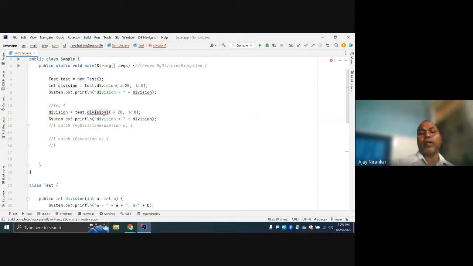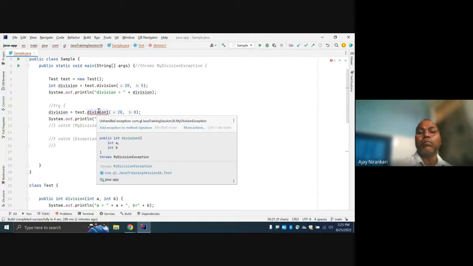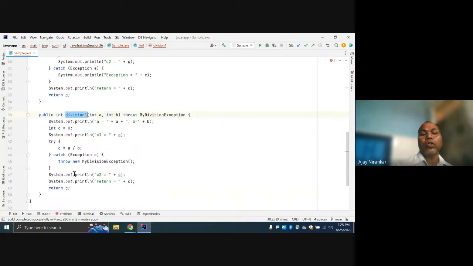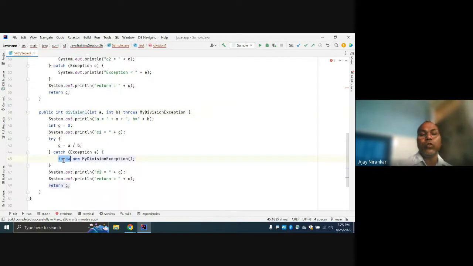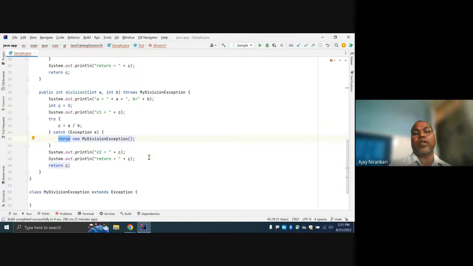Now the main method, whoever calls this, has the responsibility to handle this exception, because this one is throwing an unhandled exception. So the throw keyword is used to throw any kind of exception. There are two kinds of exception: one is the checked exception, and one is the unchecked exception.